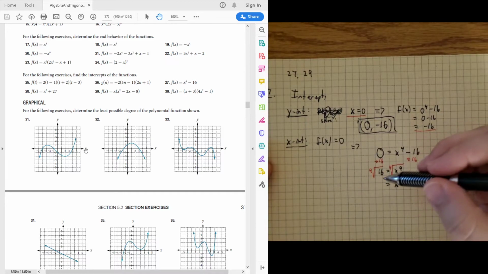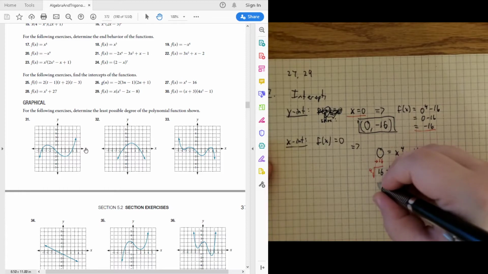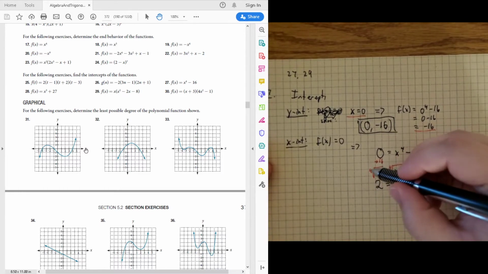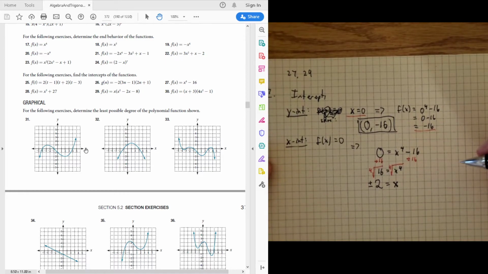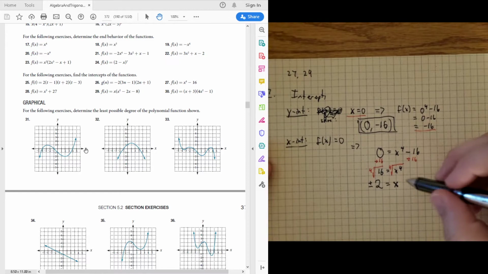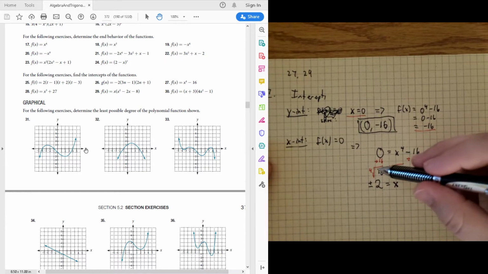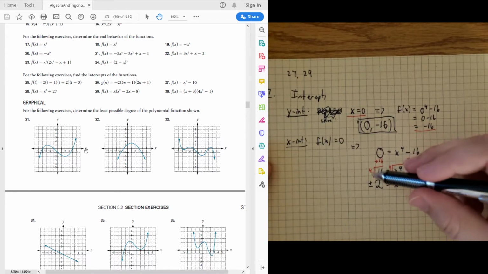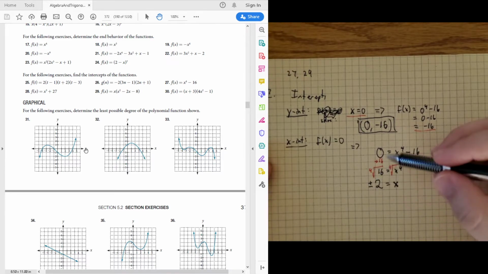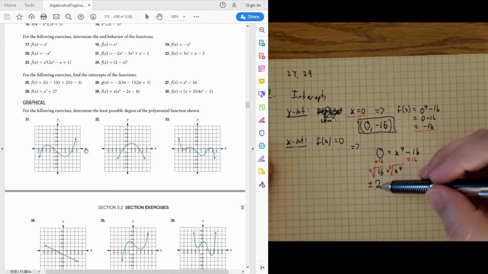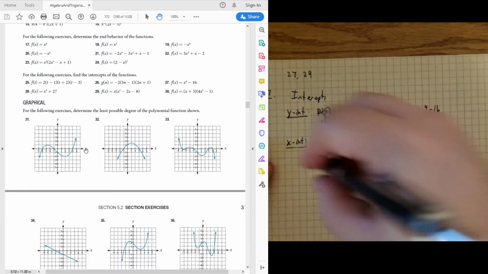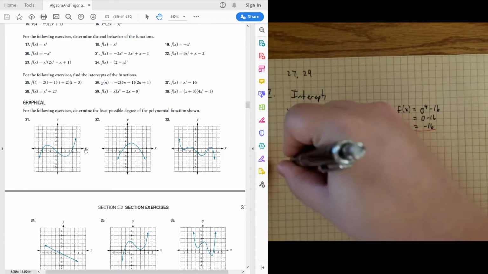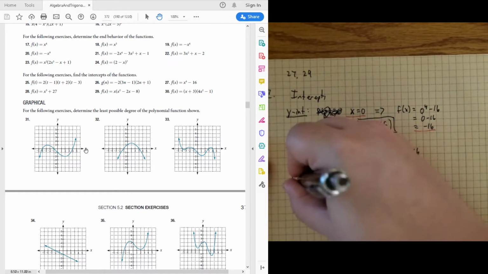On the left-hand side, even roots always generate two answers. So if I grab a calculator and do the 4th root of 16, I would get 2. But because it is an even root, I get two versions, a positive and a negative. This is really key here. It's one of the properties of even roots. So if it's a root of 4, of 6, of 8, of 10, of 12, of any even number, I'm always going to get two solutions, a positive and a negative. So the question asks where the intercepts are. Well, there are two different x values. That means they have 2 points. One with a value of 2, one with a value of negative 2.